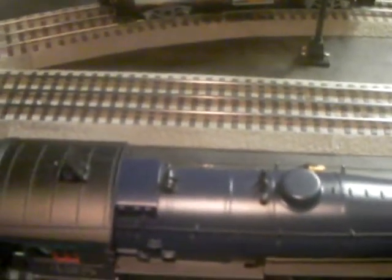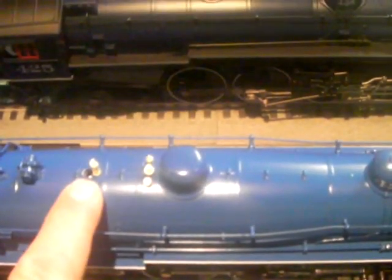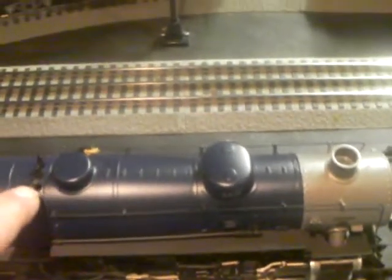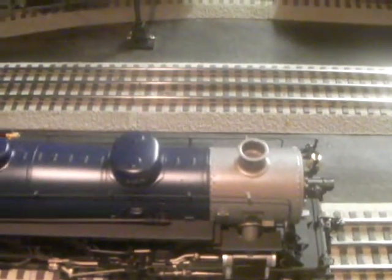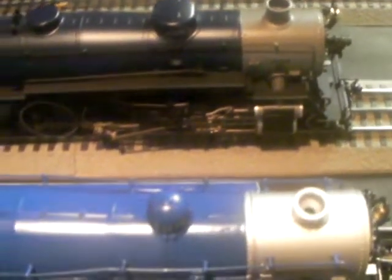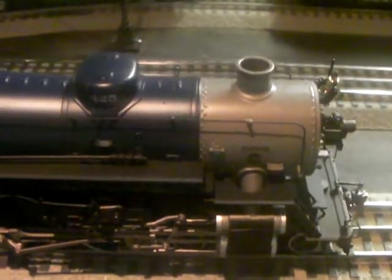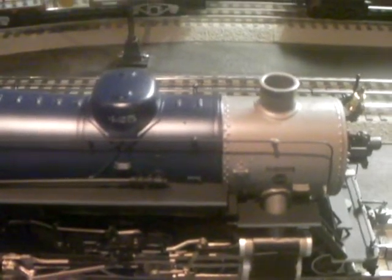Also, the MTH version has this little extension over the firebox right in here, and Lionel doesn't. But what Lionel does have is the whistle, which is in the correct spot as compared to the whistle on the MTH, which is on the side here of the pressure dome. Like I said before, the sand domes in the front are quite a bit different. I noticed a couple of pictures that Lionel's is sort of like that, okay, but I did see other pictures.